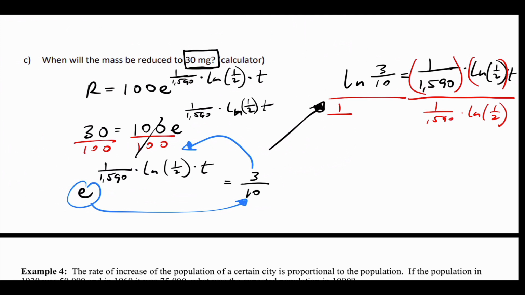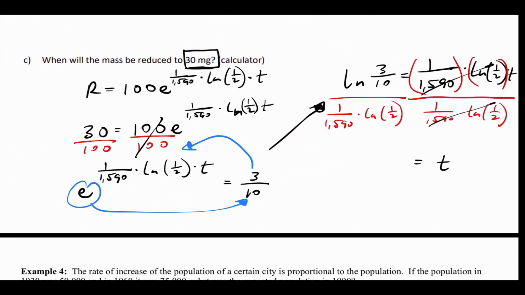Don't round until the very end. Notice I have not rounded. There's no decimals anywhere in my equation. You don't see any decimals because once you do a decimal, you're rounding. And then if you round again and then you round again, your answer is going to be far off. On a multiple choice question, which you're going to see these on, you're not going to be able to match. Leave the decimals for the very end when you're solving for t. So the only thing left here is t.